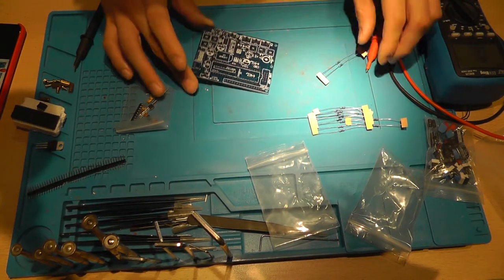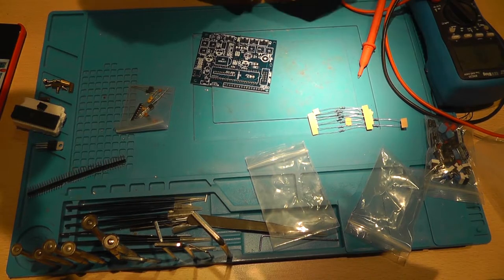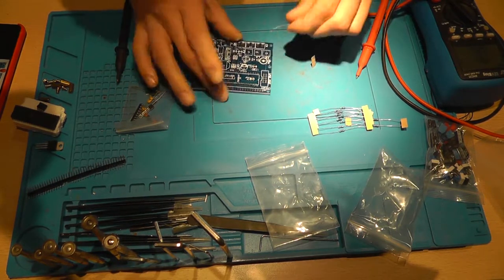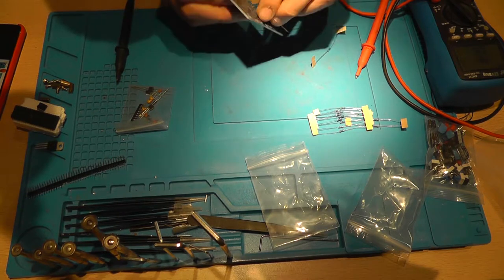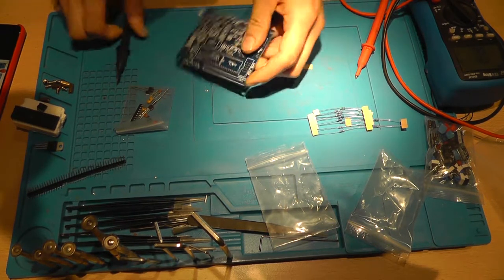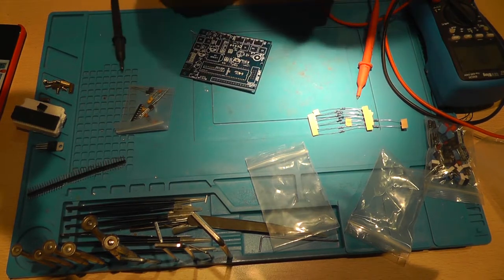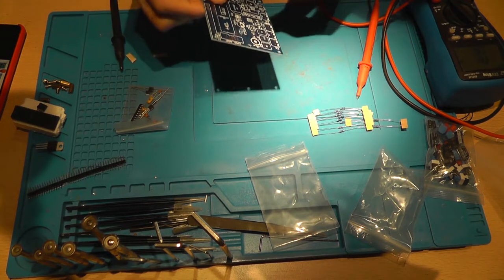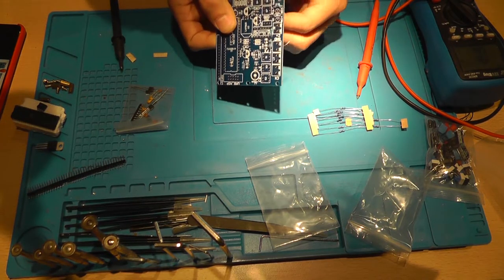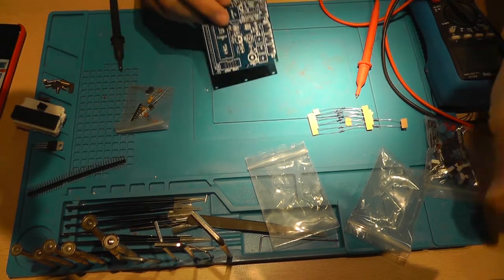Now I just saw another 100 ohm resistor, so I'm still going to measure them. I'm not going to assume that they're all the same, because let's keep it fair, it's still China. They're delivering reasonable products, but not every product is excellent, and especially the packaging solutions that they do sometimes. So this should also be 2K, and it is. And there's a 2K slot over here. Like that. Pull it through. Split it. And that's done.